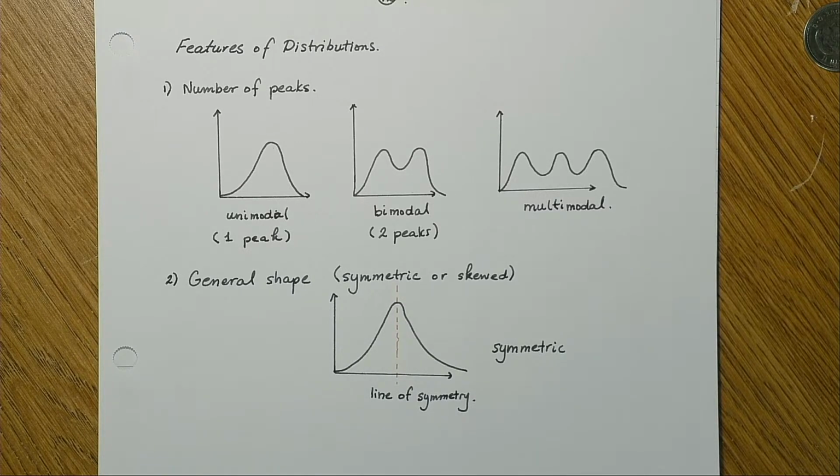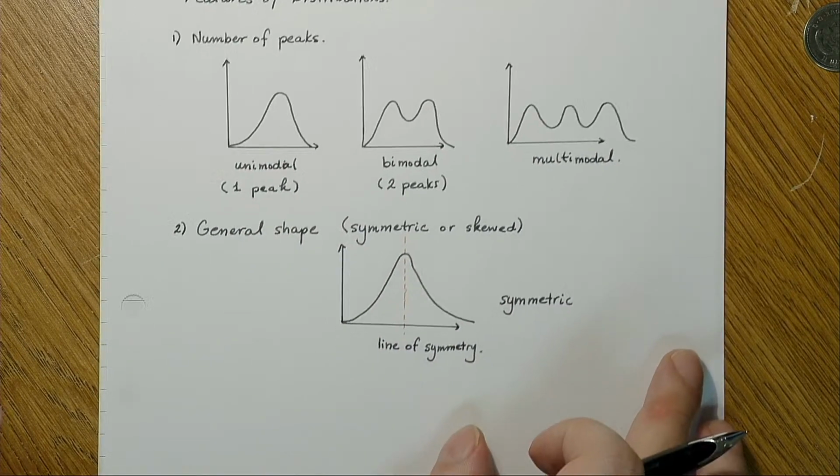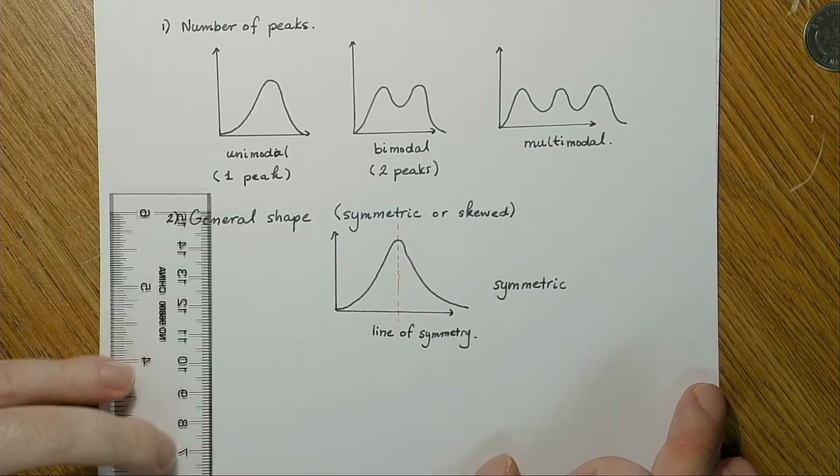And if the distribution is lopsided, it's said to be skewed. So we say that a distribution is skewed to the right or positively skewed when most of the data is concentrated on the left of the distribution. And distributions with positive skews are more common than distributions with negative skews.